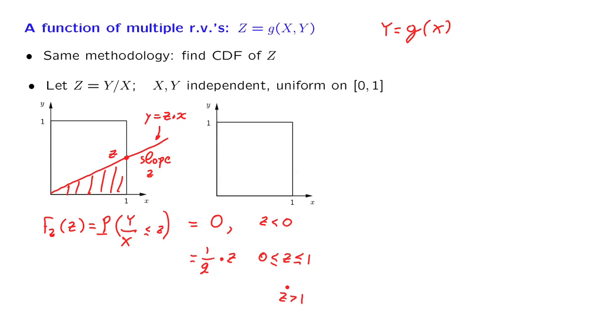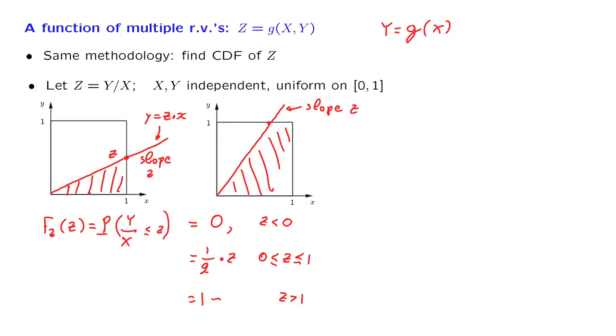In this case, we get a somewhat different picture. If we draw a line with slope, again, little z, because little z is bigger than 1, it's going to intercept this side of the rectangle. Now, the event that y over x is less than or equal to little z is again the event that the pair xy lies below this line that has a slope of z. So all we need is to find the area of this region. One way of finding the area of this region is to take the area of the entire unit square, which is equal to 1, and subtract the area of this triangle.